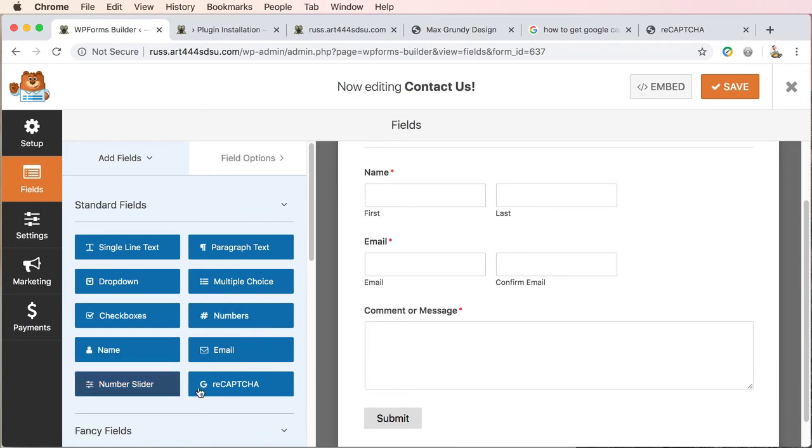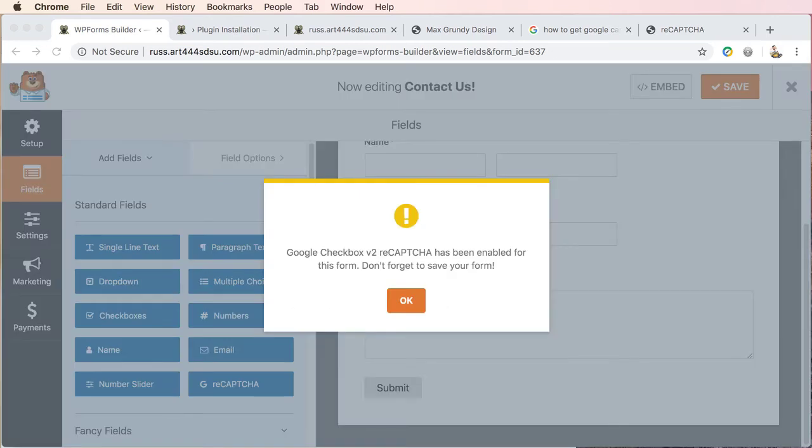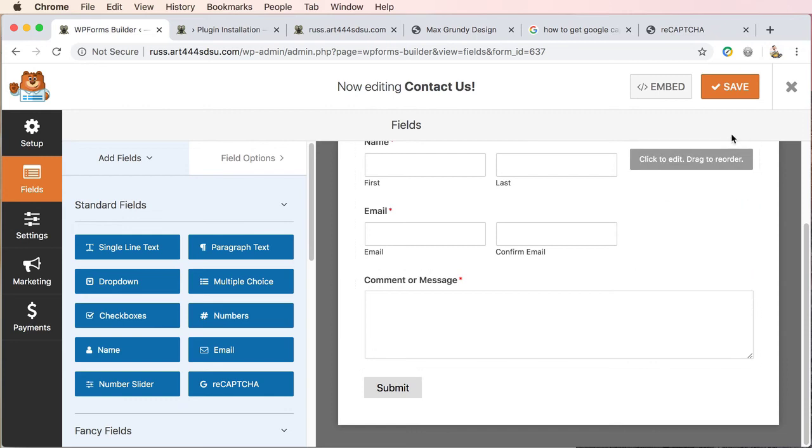And in fields, you'll see one of the options is Captcha, and you should be able to add Captcha to your form, assuming you've gone through the steps that I mentioned before we got to this part right here. I went ahead and pasted in my site keys, which I was just talking about. And in my form, I have my form active. I clicked on Captcha, and as you can see, Captcha has been enabled for this form. Okay, so we'll click OK, and then we need to save. And we should be ready to now use our form.